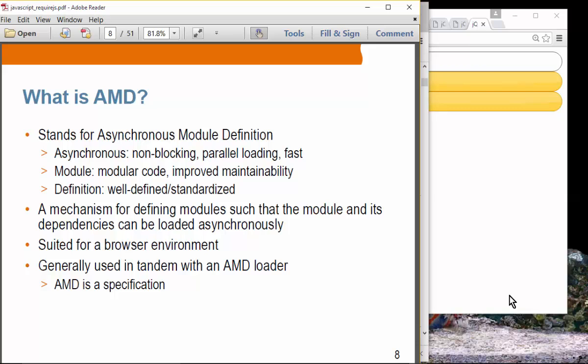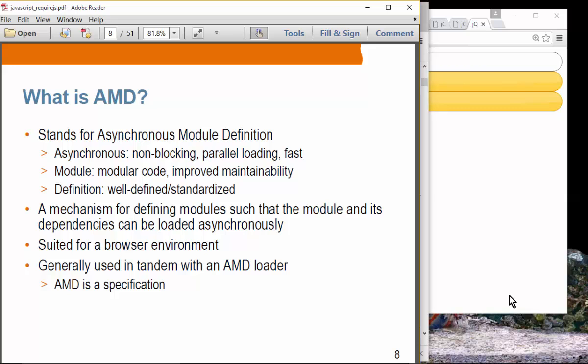Okay. M stands for module, meaning modular code, improved maintainability. So each module is a different file, and so from a developer standpoint, a developer will work with the different modules. And definition: it is well defined and it is a standard. Okay, so that's what AMD stands for.